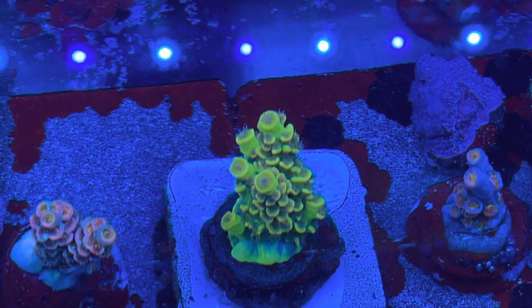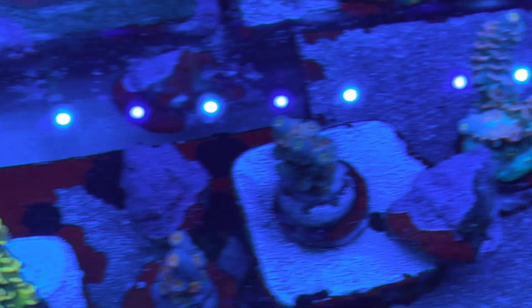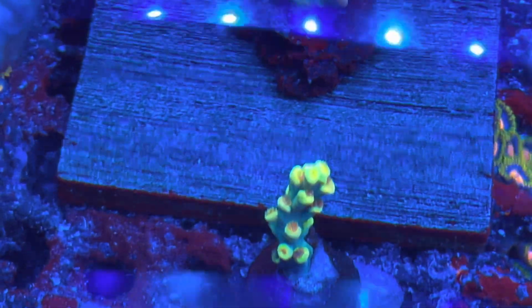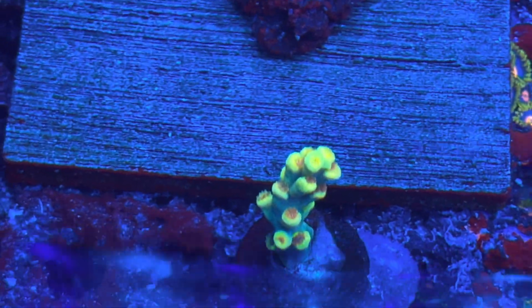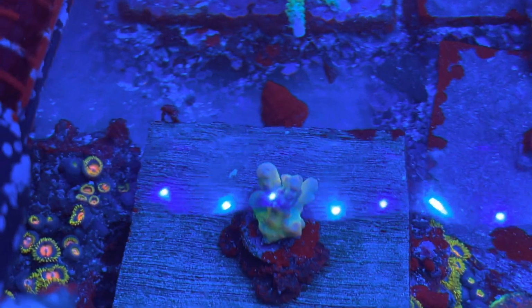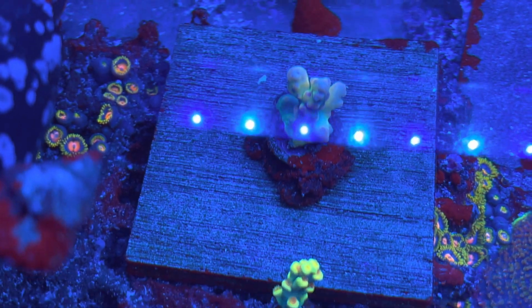Oh, and I've got a few new ones in here. This is the BK Kim Fruit Loops. Let's see. What else is new? That's the BK Kim Mad Max. And this is the BK Kim Captain Kosher, which is a Malaysian one. They're harder to keep, and it gets really nice bright polyps apparently, but right now it's nothing too special. But that is one of my more expensive frags. And then this is the BK Kim Crack Juice, and immediately it discolored when I put it in here, but he said that's normal for them.